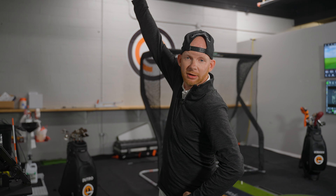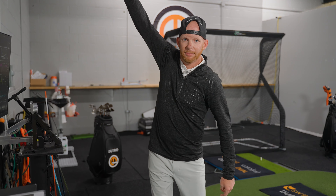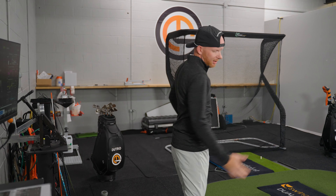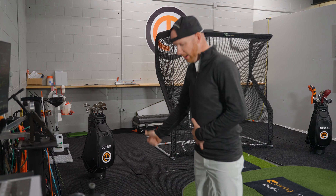From the top of the swing, instead of trying to squat down — which lowers your center of mass and leaves no time to stand up and access vertical force — we want to torque, because that has to happen right after the shift. So the sequence is: shift, torque, then stand up. It's easiest for most people, since we tend to sit too much, to feel the left foot pick up, access that lead leg getting straight, and then let the club rip across the body while the body follows through. That's a way better use of vertical force versus trying to stand up on your toes.